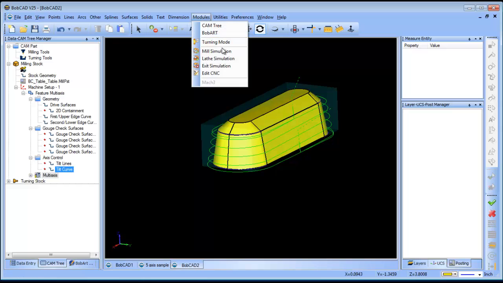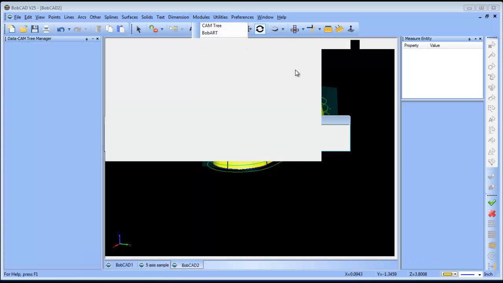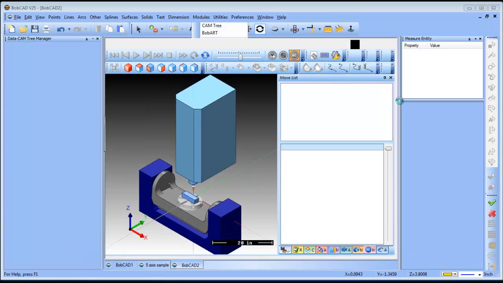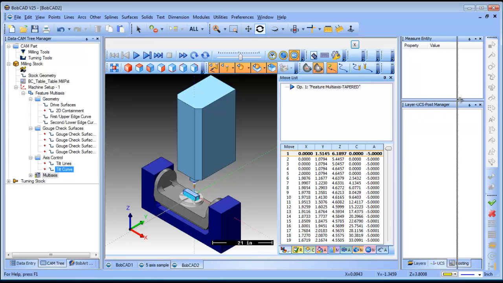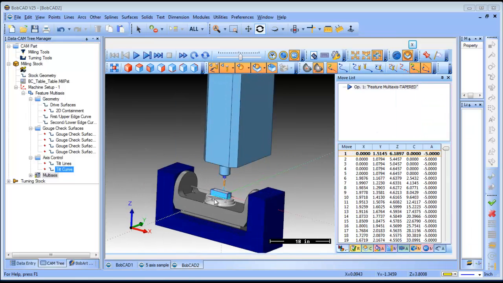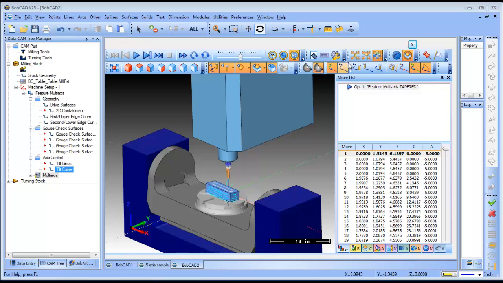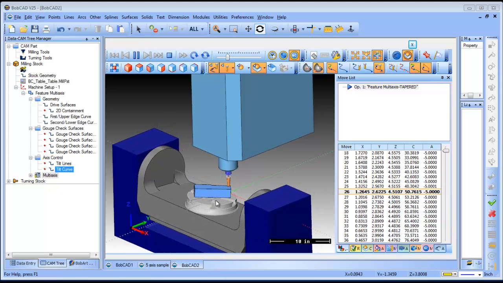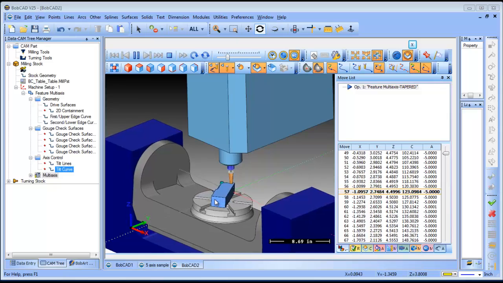From here we'll load up our simulation. So here we can see our simulation. Toggle this, toggle that, toggle that. Slow it down, press play, and congratulations.